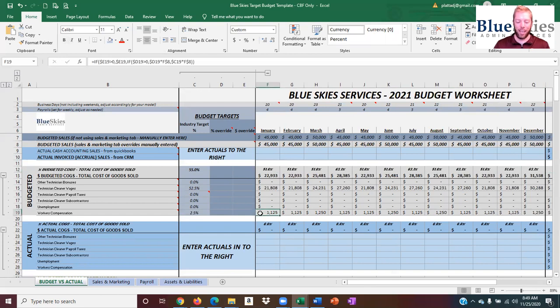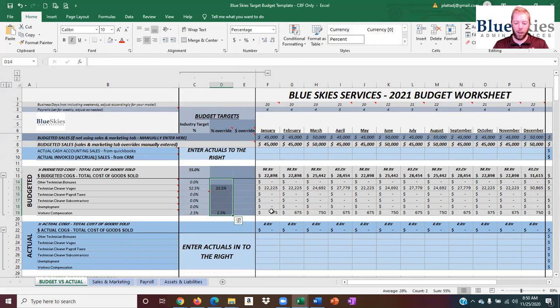Now, one thing that you'll see in here is because there's months where we do a little bit more revenue, like March, we said 50,000. All these budgets are based on this target percentage that we have in here. However, there is the ability to override it. So let's say your workers' comp is more like 1.5%, and you just know that. And so you're going to say, I can get up to 53.5% here and still be at 55% total in my budget. So I've got a little bit more room to work with on the cleaner wages. My workers' comp is a little bit lower.